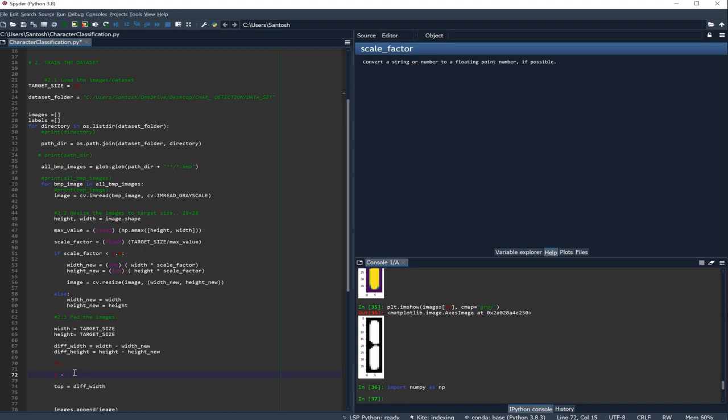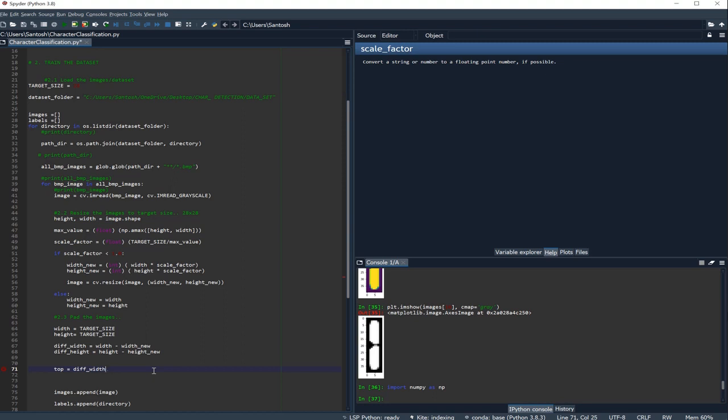So this is not right, so we need to take note of this. We cannot just divide and then pad left and right.